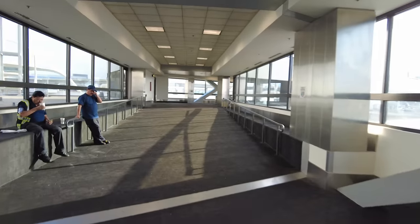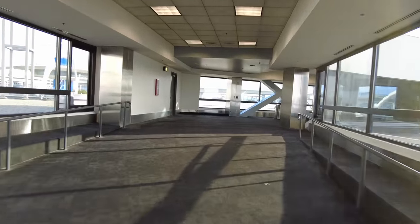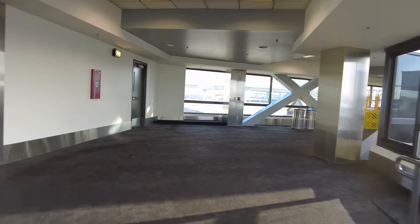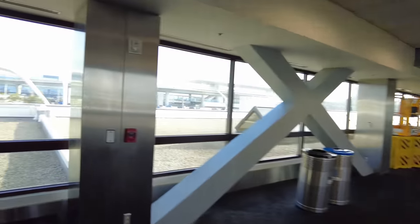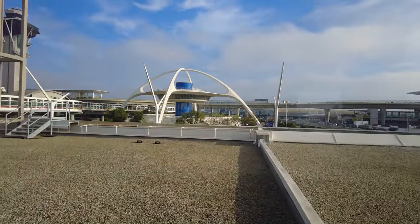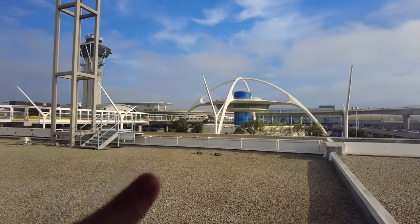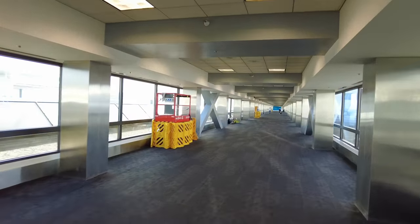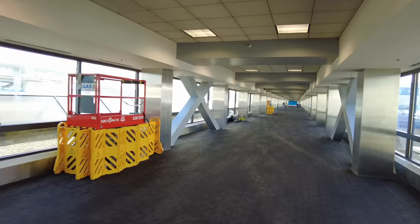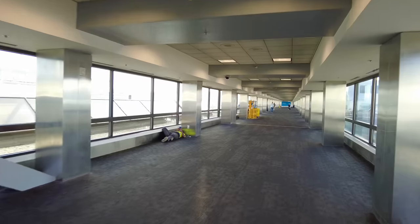Over this woefully inadequately air-conditioned bridge. This is a spot where a lot of people often come to sleep because it's pretty quiet here — we'll see maybe a couple in the middle. Right here is the LAX theme building — this used to be a restaurant, now it's nothing. And there's the new PeopleMover train they're building between the terminals, the metro, and the parking garages. A lot of people also come here because there are a few power outlets on these pillars if you need to charge your phone.